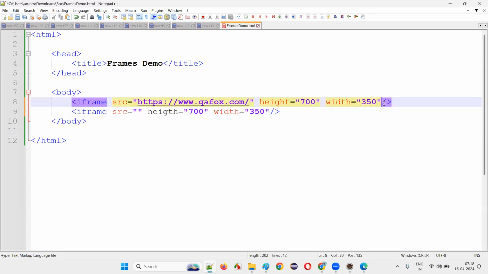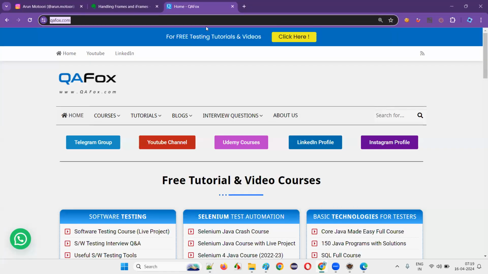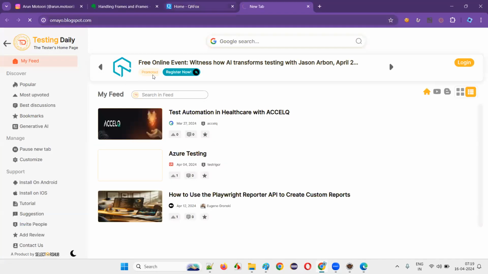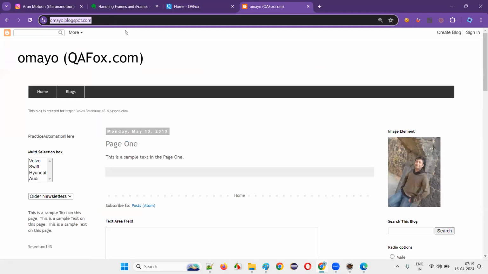Here I am self-closing with a forward slash. This is a self-closing tag. I don't have to create a closing tag separately. In HTML, some self-closing tags are also possible. We can also write the closing iframe tag, that's also fine. But with the slash, this is self-closing. If required, we'll go there. Otherwise, we'll go with this approach. And here I'll give another website page, that is omoy.blogspot.com page. I'll copy this and see if it works or not.